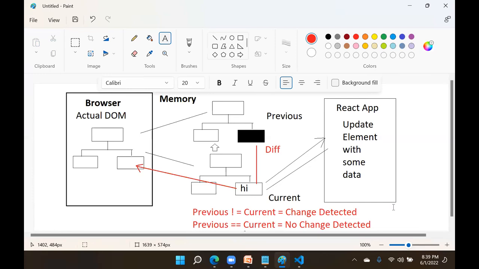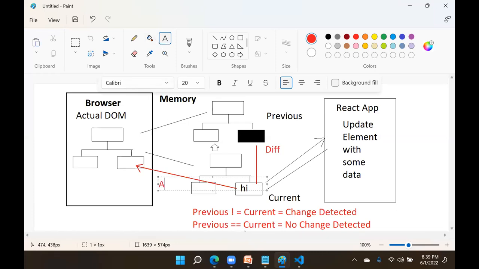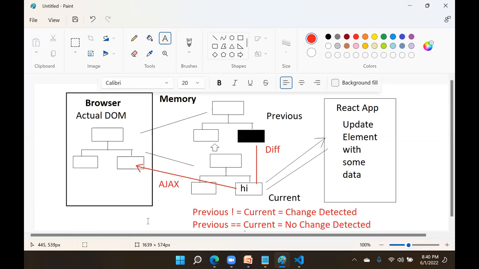It will verify whether the previous DOM and the current DOM are the same. If they are the same, it will not update. It will update only if there is a change, and only the change that happened there. For this, implicitly, it can use the AJAX approach. That is what I told you yesterday, that internally it uses AJAX.